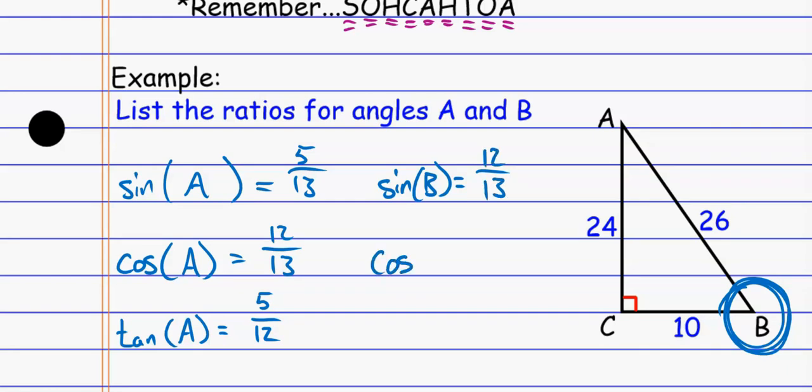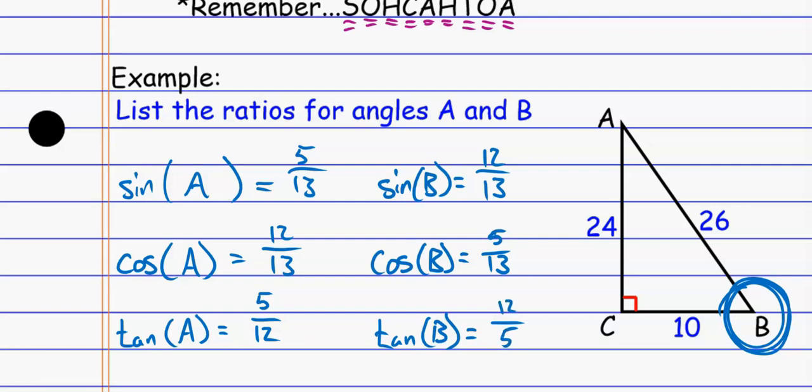Okay, if I do the cosine of B, once again, the only thing that's changed is the perspective. When I'm at angle B, the adjacent leg is now the 10, and the hypotenuse is 26. And once again, I'm going to reduce that, so that's 5 over 13. So just getting an idea of how we construct these ratios based on which angle I'm looking at. All right, and then tangent of B. Again, from the perspective of angle B, the opposite side would be the 24, and the adjacent leg would be the 10. And of course, I can reduce that. It's going to be a 12 over 5.